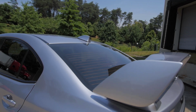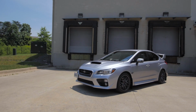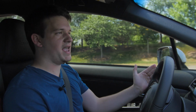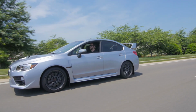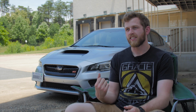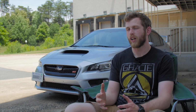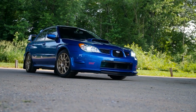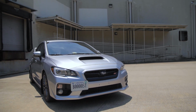So the chassis on this car is a lot stiffer than the previous generation, and the suspension is actually 40% stiffer than the previous STIs. So really, they focused a lot more on the handling characteristics of the car and the driving experience, rather than just giving it more power. And the steering response on this has been completely fixed. The previous Subaru felt a little bit disengaging from the road, but I feel like I know where all the bumps are in the road. It's really connected. In all honesty, this STI is almost the best of both worlds for me. It gave me what I loved about the old cars, but it brought the old cars' chassis and everything into the 21st century.